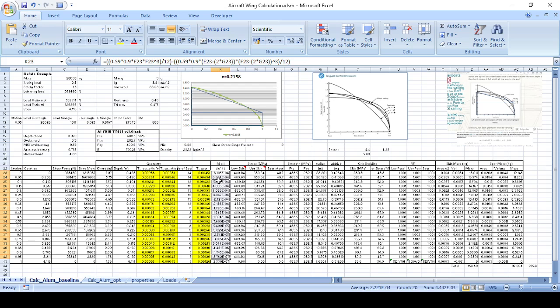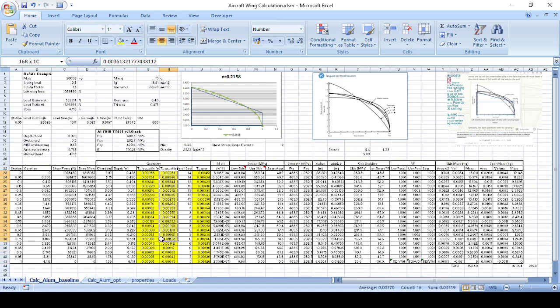So my skin is taking the load. Now my lower skin thickness will be based on just pure bending, because that will be in tension. The wing is bending upwards, so my lower skin is in bending. My upper skin will then be the thickness that will be used to calculate the moment of inertia. The upper skin is not used, so it's assumed that it's a constant thickness.